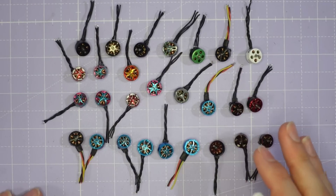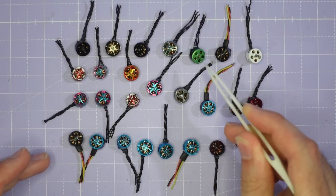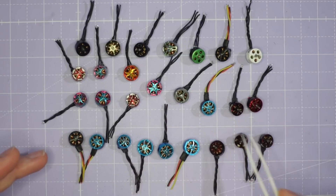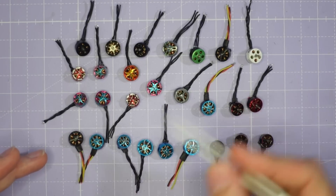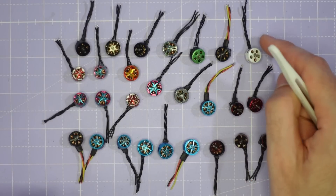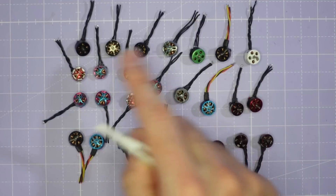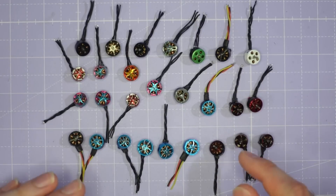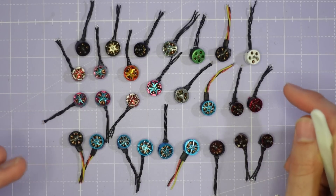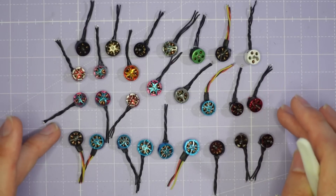Before we dive into the test results, I just want to give you an overview of the motors we're going to be looking at. We've got a couple of motors from BetaFPV, one from Newby Drone, iFly, HDLLC, Flash Hobby, a whole heap from T-Motor and RC Empower, a motor from GEPRC, and a few from Happy Model. We've also got one token motor from TinyWhoop, though I'll be testing a whole heap more TinyWhoop motors very soon — I've reached out to Jesse and he's going to hook me up with test samples. These motors are all 07 or 08 in size with one millimeter motor shafts.